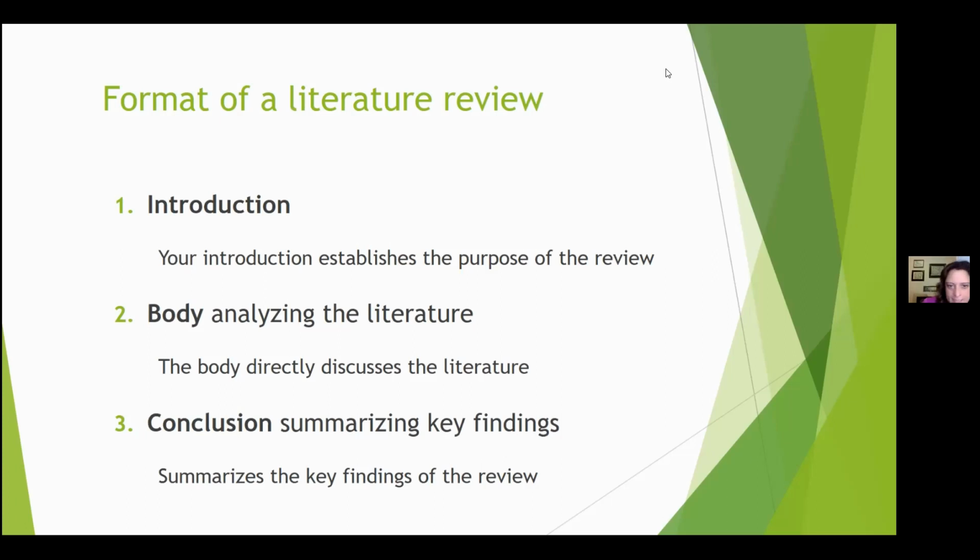The body, again, is analyzing the literature, so you're going to directly discuss the literature, and then you're going to have a conclusion, which is summarizing the key findings. So you have three different parts of your literature review, and this is pretty much standard.